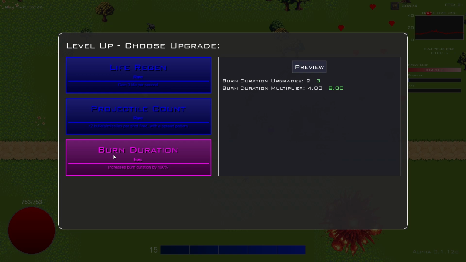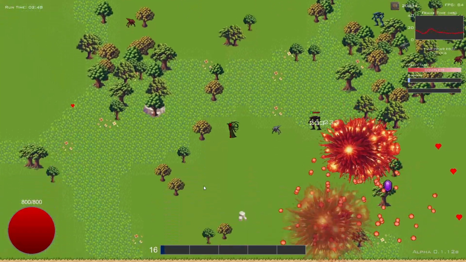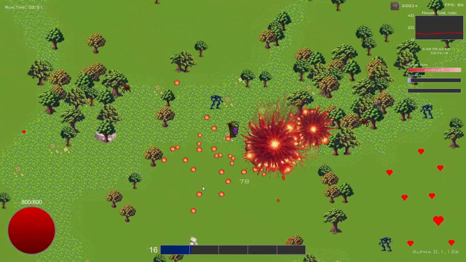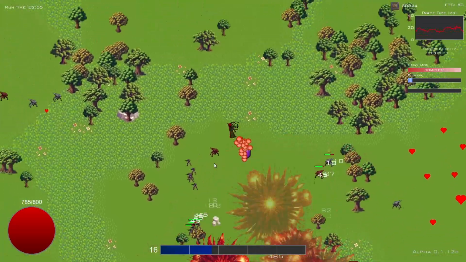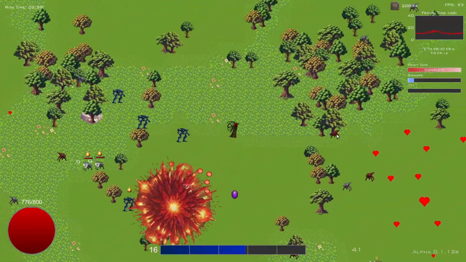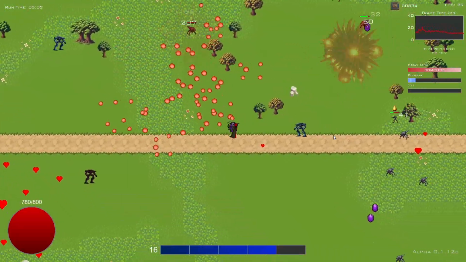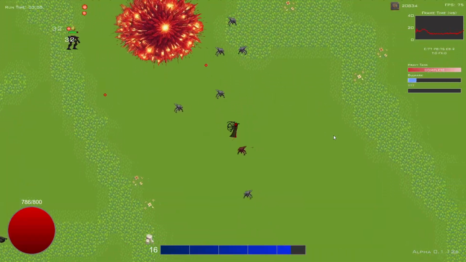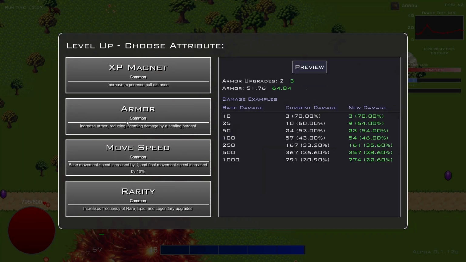More rarity. We're going to go crazy. Let's do more burn. We got to do more burn. We got to just stack and burn. Okay, we got soldiers down here. I just need to get one of them burning. Once one of them's burning, they'll probably explode into the other guys. Good. Okay, good. That must be an elite in there.